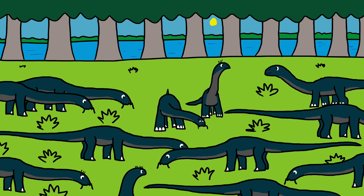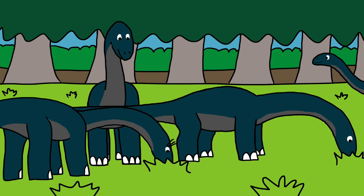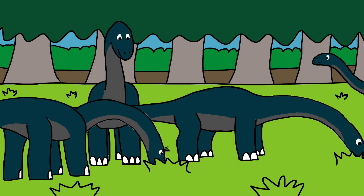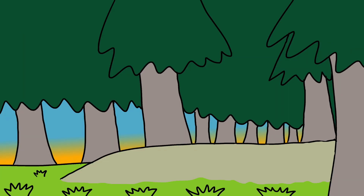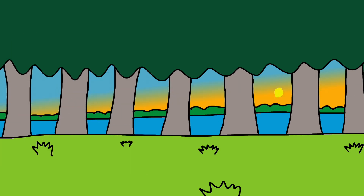Near a large freshwater lake, twelve juvenile Brontosaurus feed on ferns. They are all that's left from a large clutch of eggs laid two and a half years ago. They've been living in the forest since they hatched, where the foliage would help them hide from predators. Safety in numbers is another protective strategy, but many of their siblings have been killed by predators. Now they are almost seven meters long and safe from many small predators, but have become vulnerable to larger predators. The group detects danger and flees.